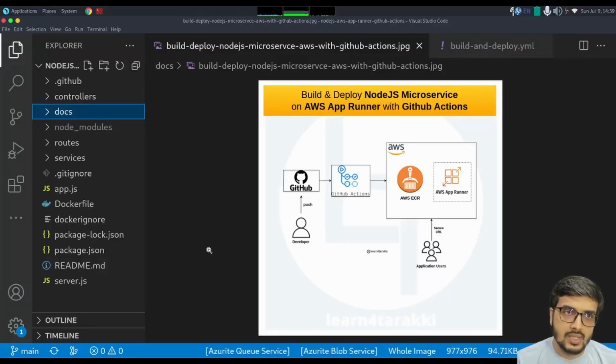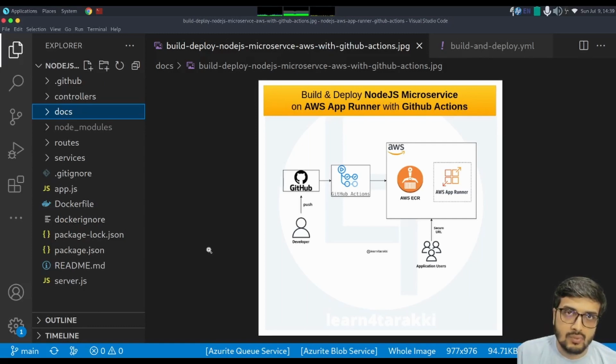So let's get started. Before we start explaining what Node.js is and how we create a Node.js service to deploy into AWS App Runner, I would like to take a step back and understand what AWS App Runner is. AWS App Runner is a fully managed service to deploy containerized solutions, websites or apps with smaller loads into the AWS environment. You just have to worry about creating the code and getting it deployed, and the rest of the things are taken care of by AWS App Runner.